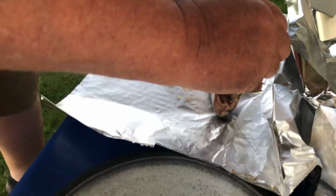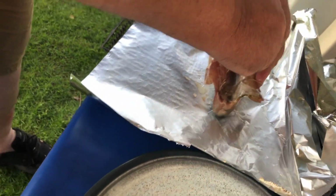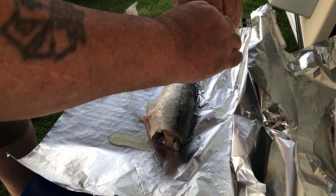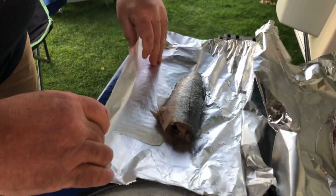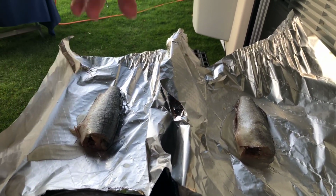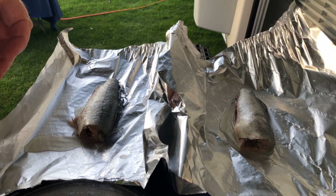Any particular reason why sea bass? What, the lime on the sea bass? No, just sea bass. Any reason why you chose sea bass? Because I'm not a great lover of fish, but I love sea bass because it's really meaty, tastes lovely. I'd say I'm not a lover of fish. I love salmon, I love cod, I love plaice, I love scampi, I love squid, I love sea bass. So yes, I do like fish, but I don't like fishy fish.